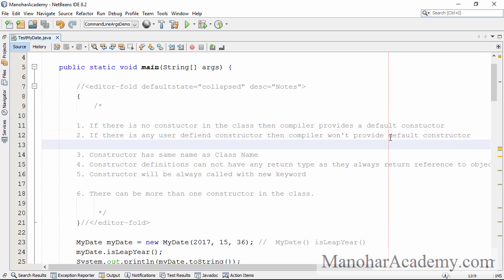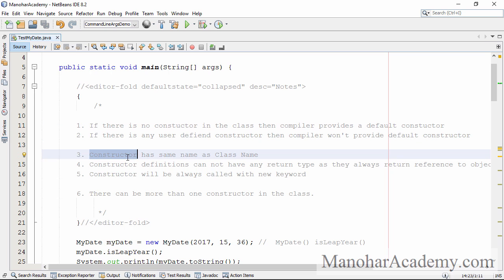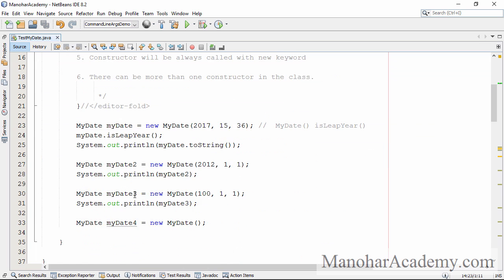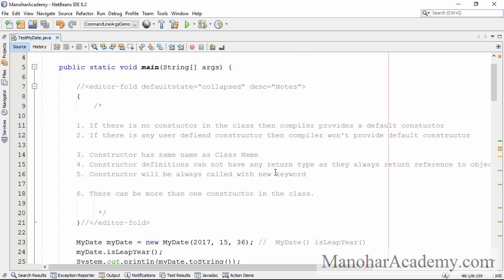So that is about the default constructor. It is provided if there is no other constructor, and it is not provided automatically if there is any user defined constructor. So simple. And coming to constructors themselves, a constructor is always going to have the same name as the class name. That is what distinguishes a constructor from the other member methods. Also, the constructor definition cannot have any return type.